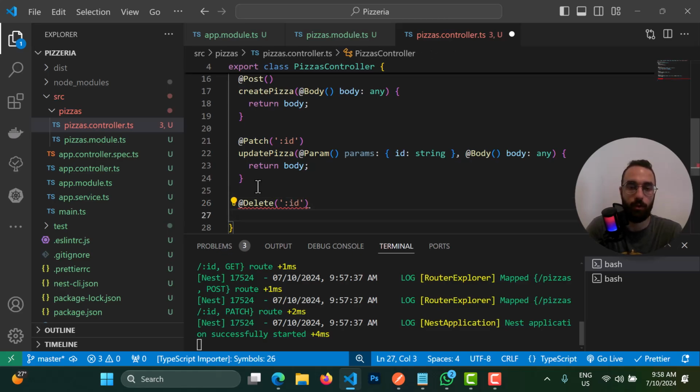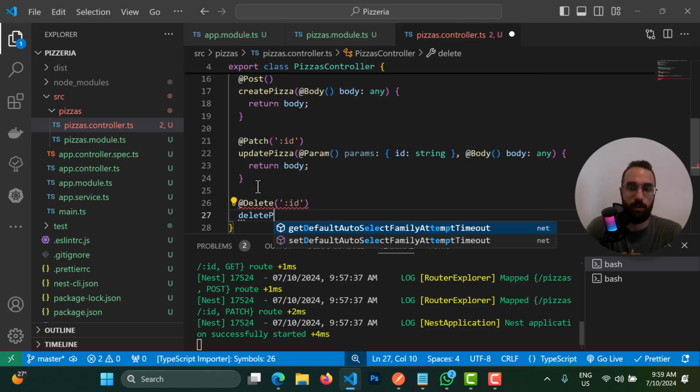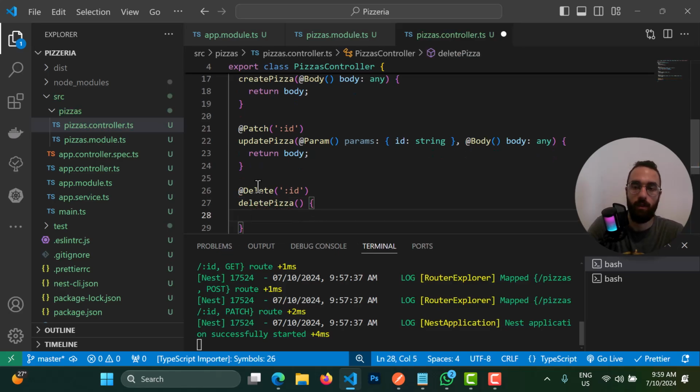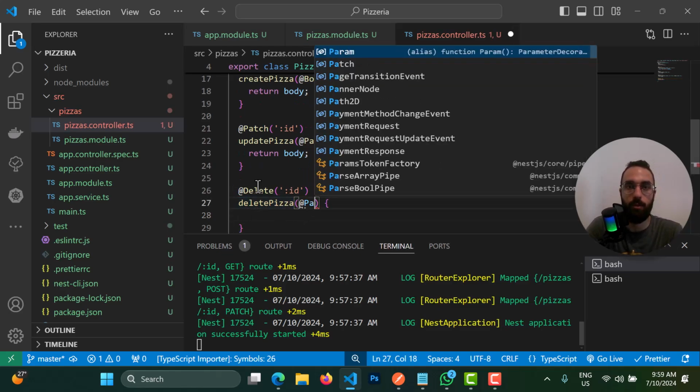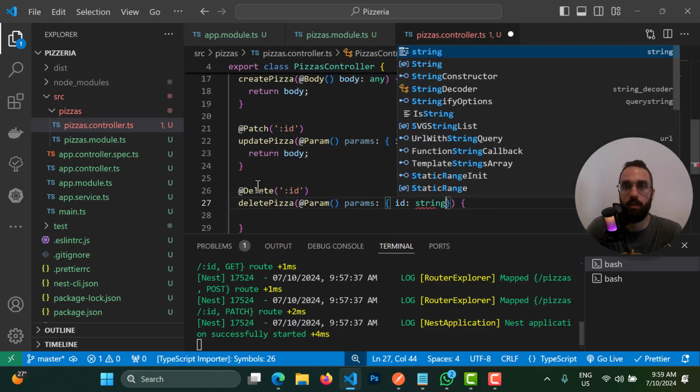And inside here, I want to define a function called delete pizza. And I want to accept a parameter called params, which is ID of type string.